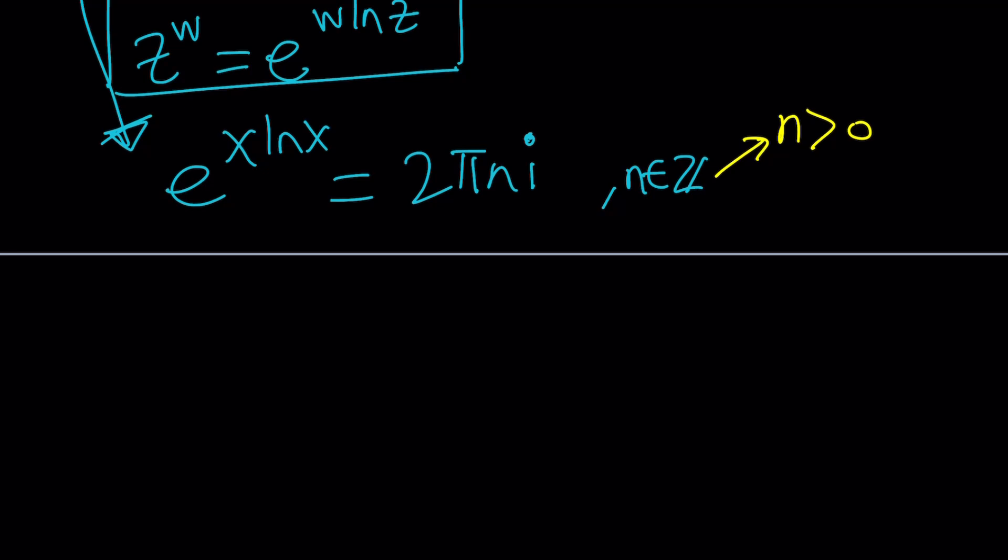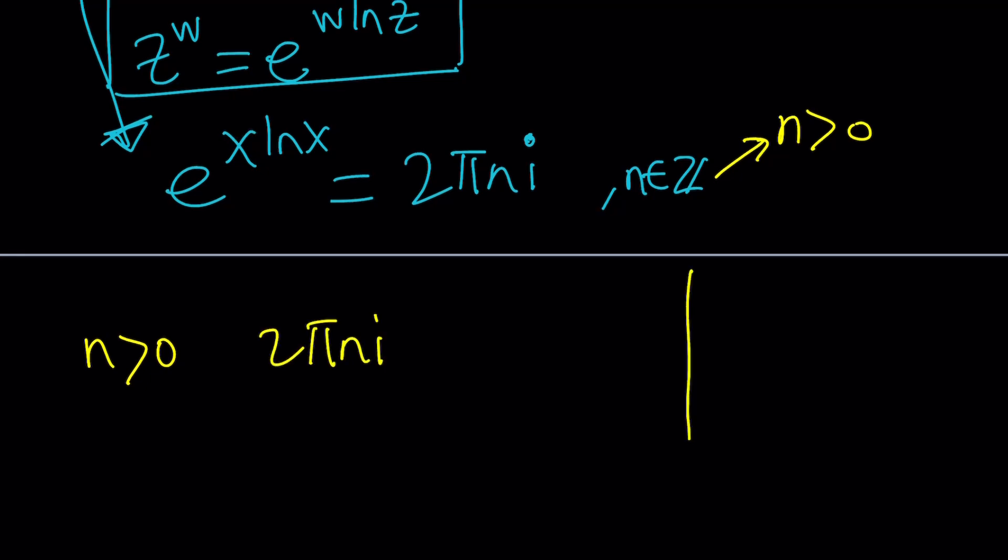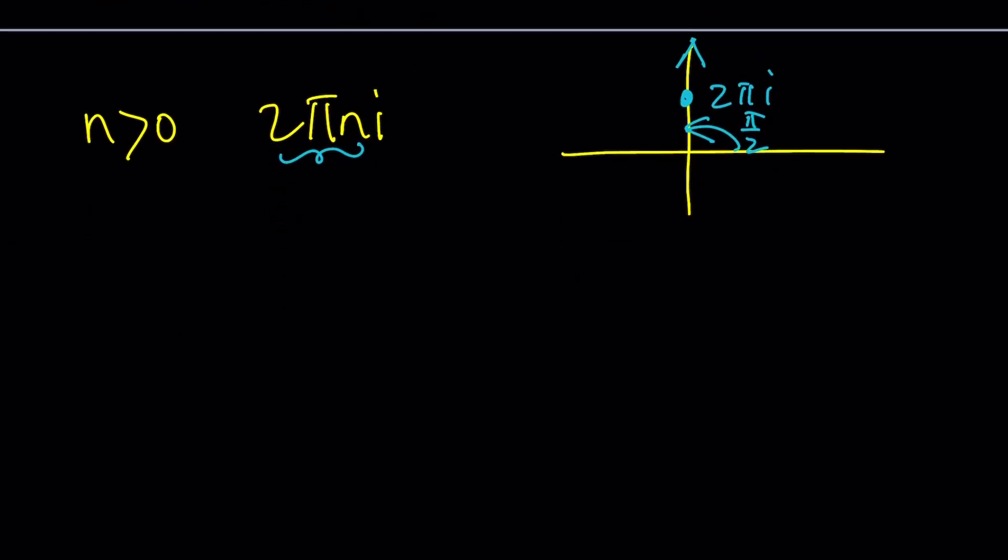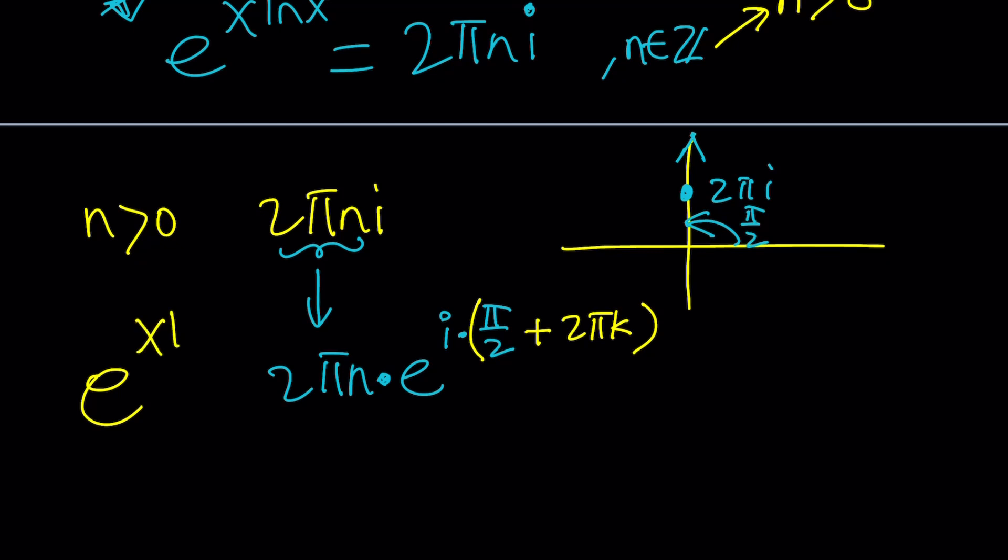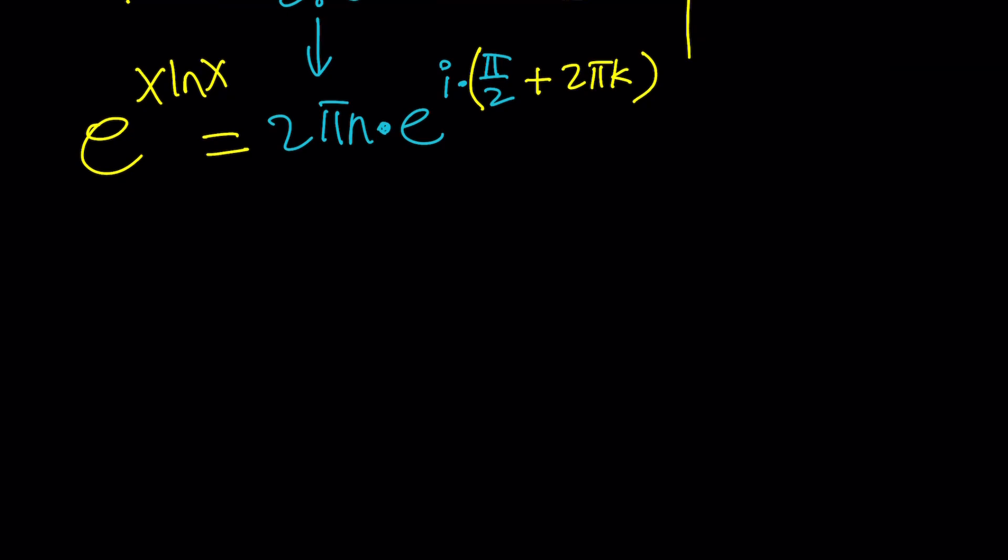So let's go ahead and kind of fix it, can we? Suppose n is greater than zero. So suppose n is positive. If n is positive, then two pi n i is going to be on the imaginary axis, but it's going to be right here in the positive section. I mean, they're not positive or negative numbers, but hopefully you get the idea. Like two pi i, if n is one, for example, right? Cool. That gives us an argument of pi over two, which we can easily demonstrate. And what is the argument? If n is positive, its modulus is just going to be two pi n. So in other words, this number can actually be written as two pi n times e to the power i times pi over two.